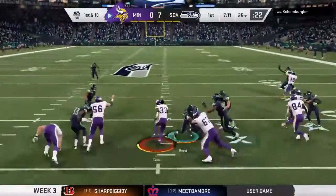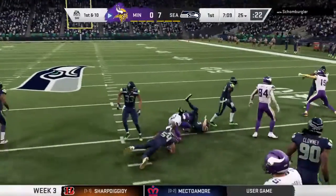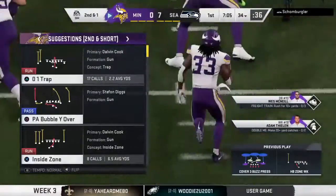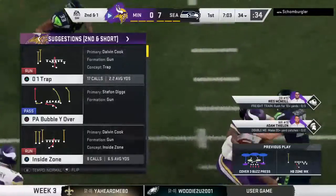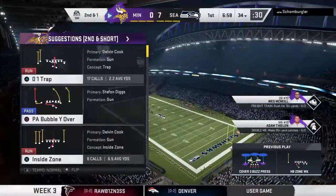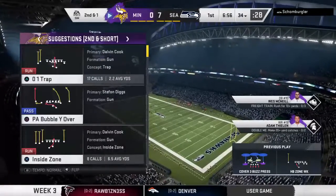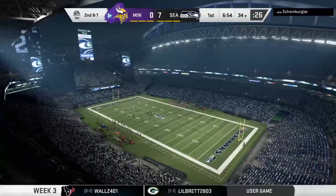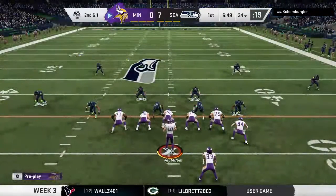They start the drive with Cook. And he's going to get a good gain of 9 here up to the 34. Next, the receivers help spread the defense out, and they were able to come through with a slashing run. But to that point, it's going to be interesting to see the personnel chess match as this one progresses. Yeah, you're exactly right. Can they continue to create running lanes out of passing sets? And if so, it's going to be a long day for the defense.